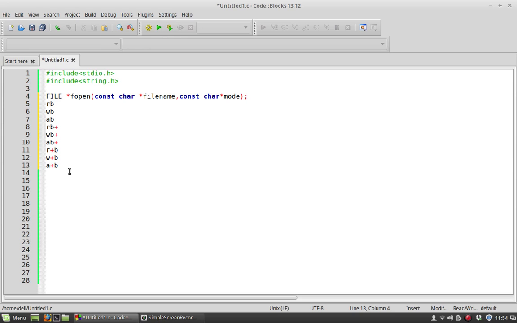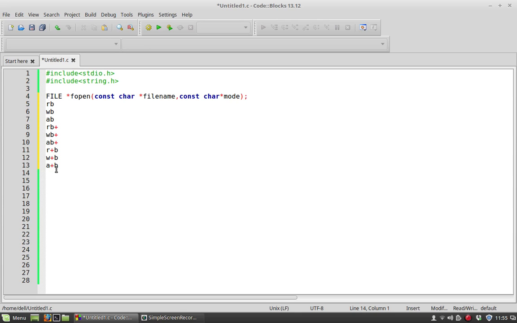So the modes are categorized in nine ways. These are the modes, you can say access modes of the file system.